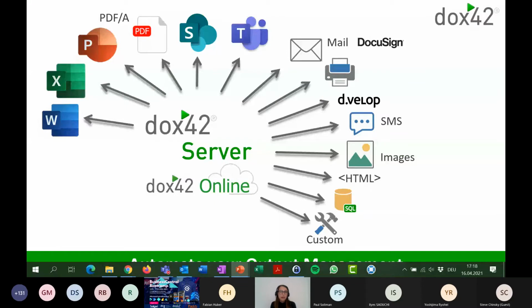So you can have your standard Word, Excel, PowerPoint documents, of course, also PDF. Fabian will show it later. You can directly store your documents to SharePoint and also access them via Teams or send emails right away, do digital signing right away or send them to printers. So you're really not limited in terms of output. And we also have a custom output function again as well.